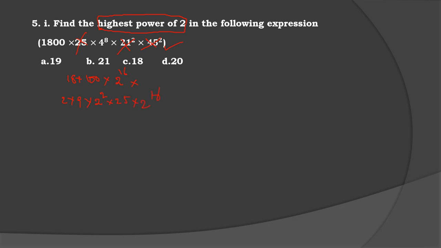This much of 2's we have in this expression, right? Total 2 power 1 plus 2 plus 16, it is 2 power 19. Total number of 2's in this expression is 19. Simple question, right? Whatever the terminology they are using, our concept is to find out the number of 2's here. Take only 2 multiples from the entire equation. Clear? Separate the 2 multiples, that's what. Clear? Thank you. The next one.